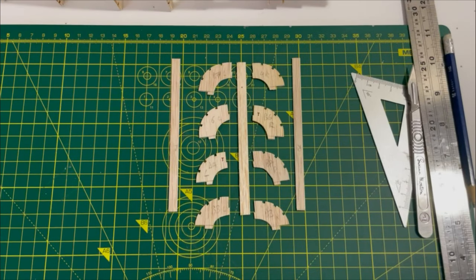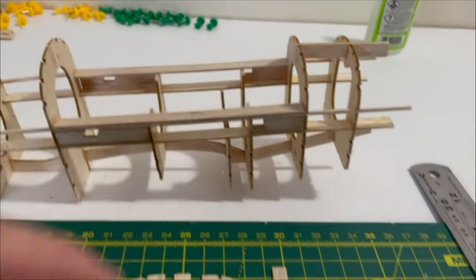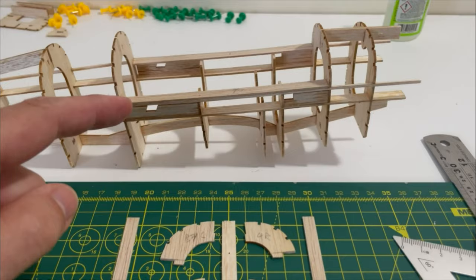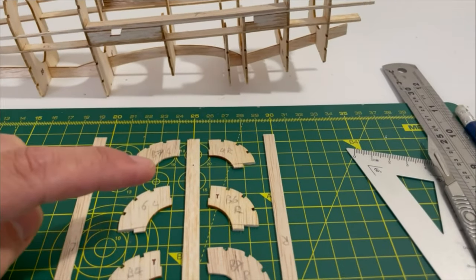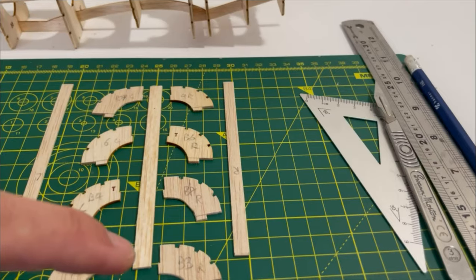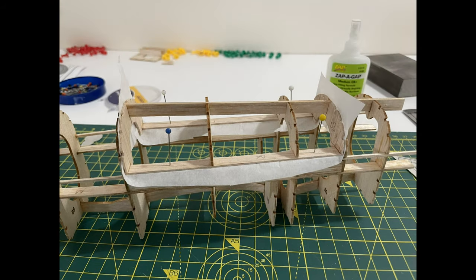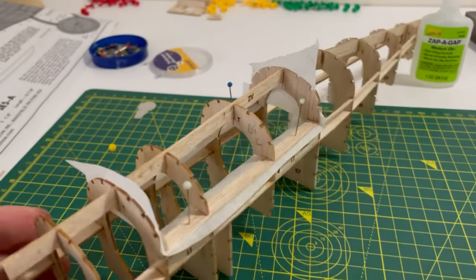That's the components made for the battery hatch which is going to fit onto there. In hindsight I shouldn't have cut the spar out there - it would be easier to attach these extra ribs or formers to the hatch and then saw it off afterwards. But I am where I am. What I'm going to do now is using some greaseproof paper, pin these two parts onto the hatch, then glue the formers to each other across the hatch and then insert the centre piece. It doesn't take long to put together when you've got a bit of CA glue and you've already got the parts prepped. So that's the hatch outline built.